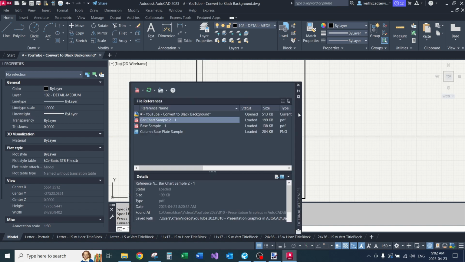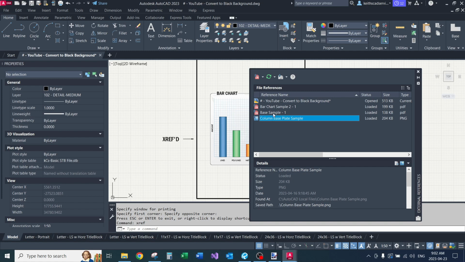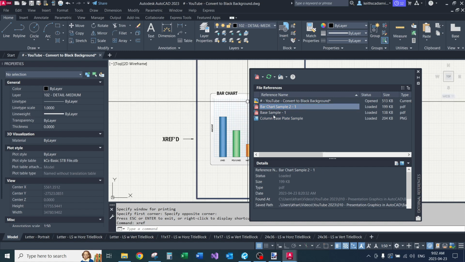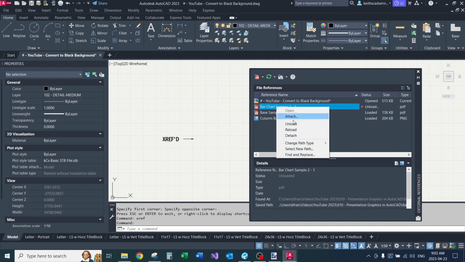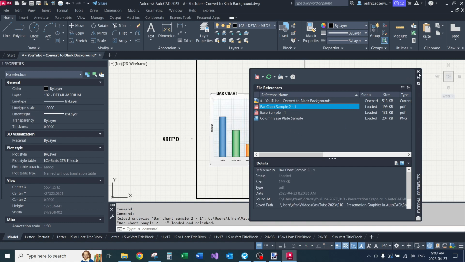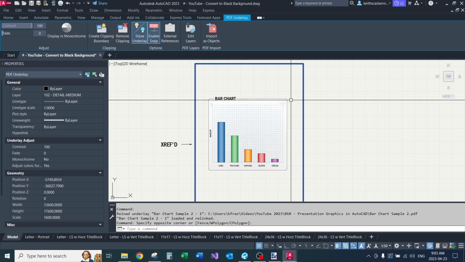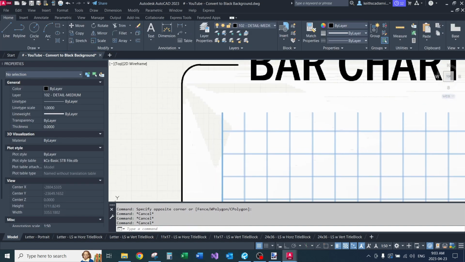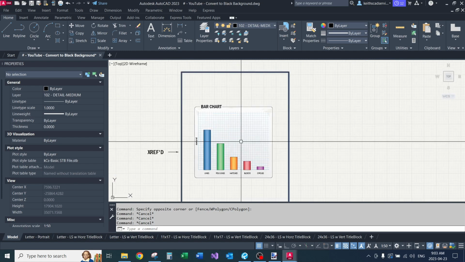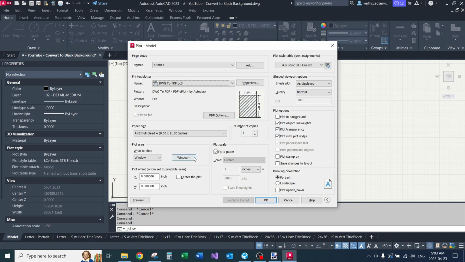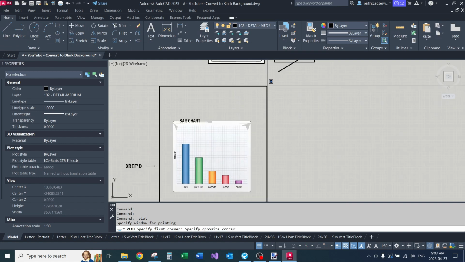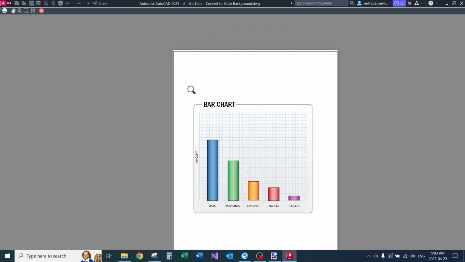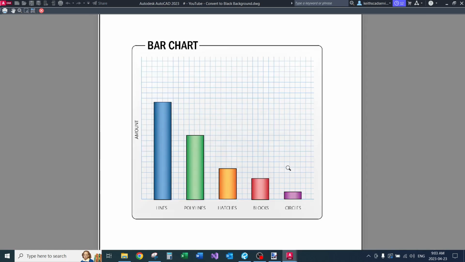Just below this, I actually have a proper attachment. You can see it as I select it here. I'll go to unload, reload. Sorry, I was just trying to show you that this is actually an attachment. And there's some graphical issues here. You might notice that the transparency is kind of messing up. But again, I don't think that'll show up when I print. Let's just do a preview. Yeah, I think when I print that, it would be okay.